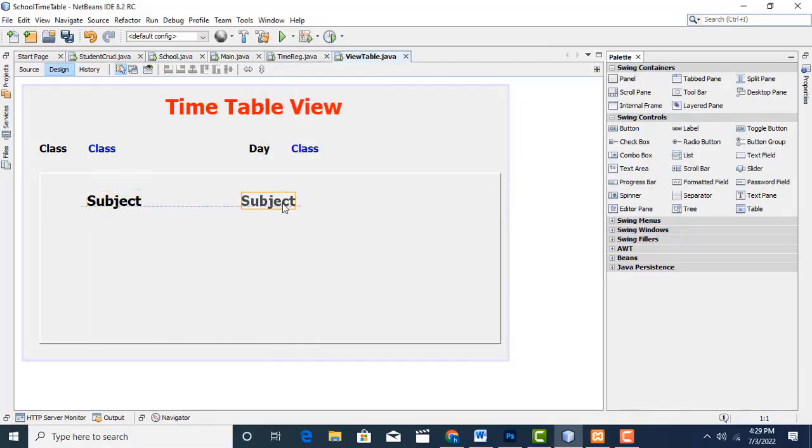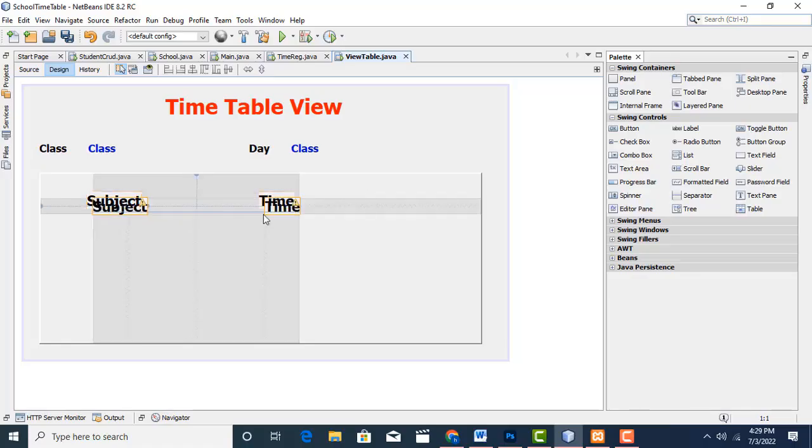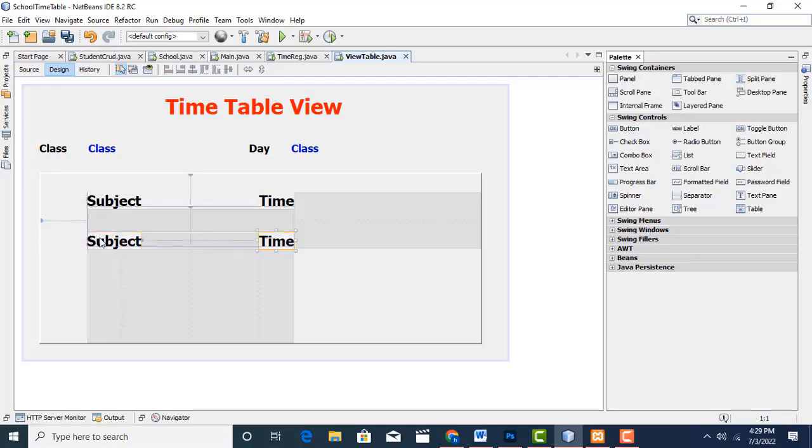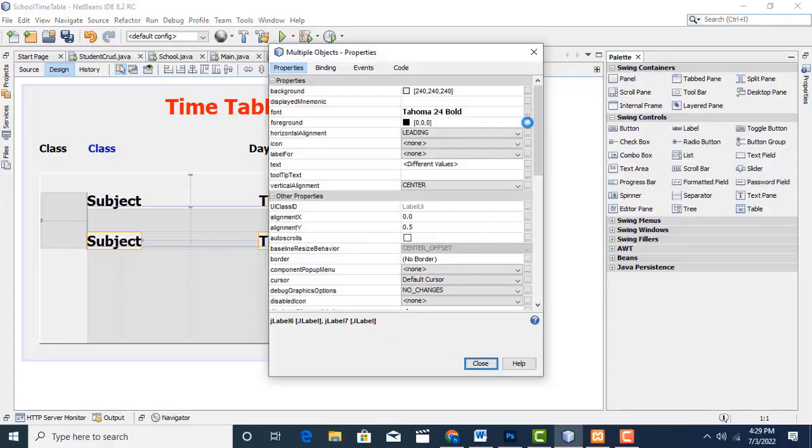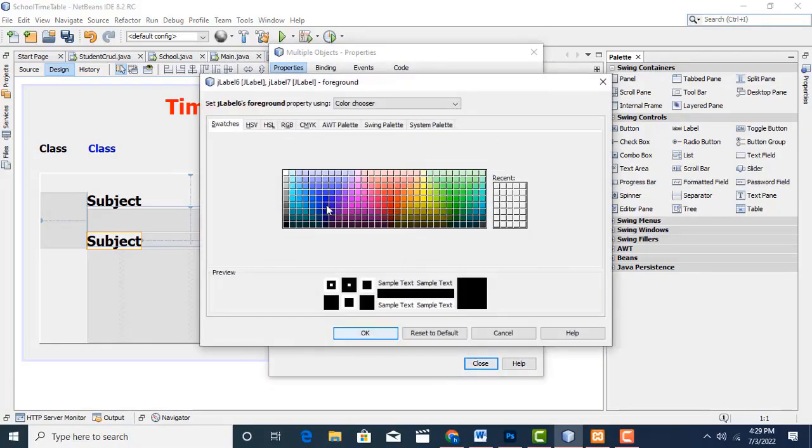This one should be the time. This one select both, Control C, copy, Control V to paste here. The subject will be displayed over here, right? This one should be this. Select both. We have to make this one blue.